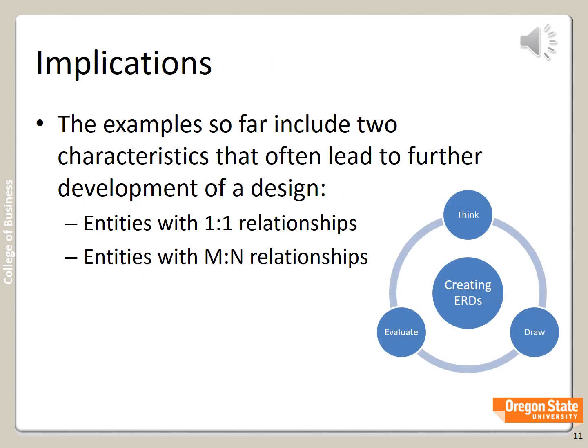Data design is an iterative process. That is, a designer probably draws the picture one way, thinks about it a bit more, makes some changes, thinks, changes, thinks, changes, and so on until a good product is on the page. In the examples we have covered so far, we've actually seen some common problems. That is, things that should be improved before the schema is accepted. Entities that share one-to-one relationships often can be merged, and entities connected by many-to-many relationships often need to be supported by a bridge entity.